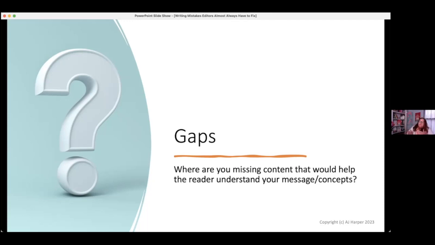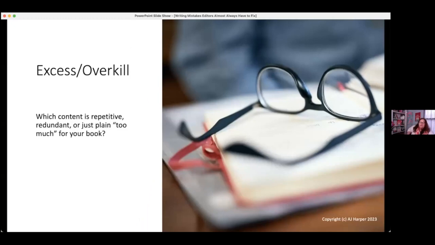So there's an easy way around it. You can just say, I might be stating the obvious for you. For some people, this might be yesterday's news, but let me share this just in case. There are ways to get in front of those concerns we have about what we're including. But for now, take a look at your manuscript. Do you have any gaps? I guarantee you do.